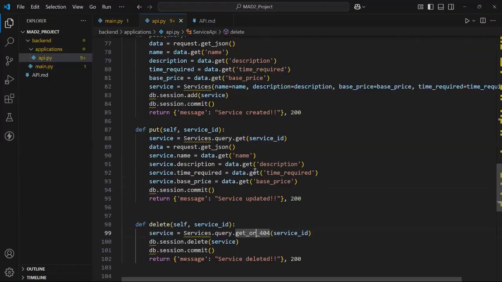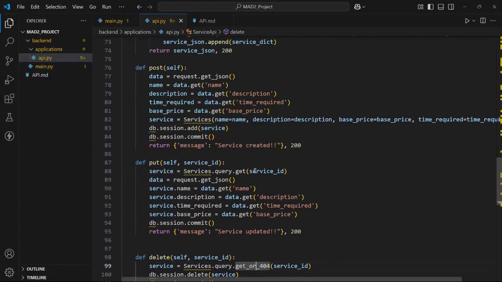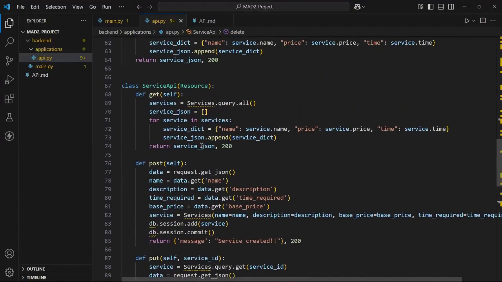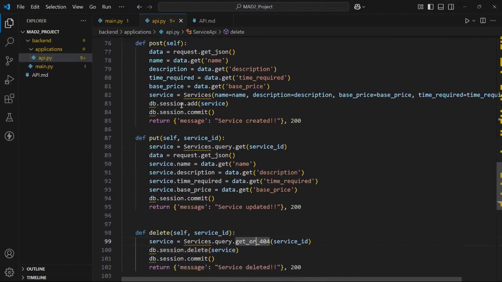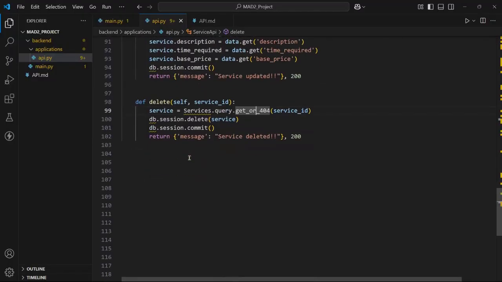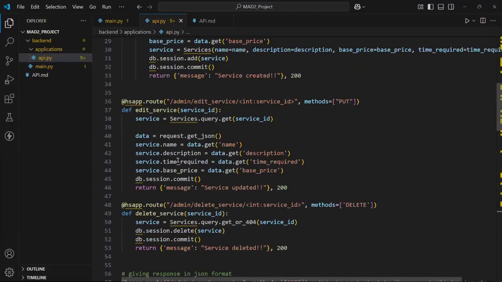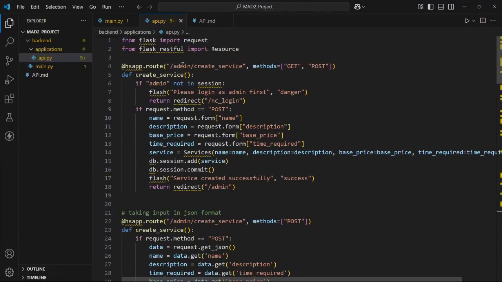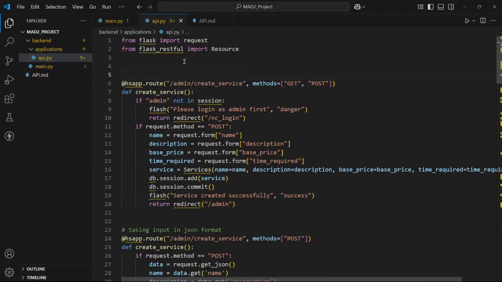You can say we have created our class, and we have all our operations attached with their appropriate methods. Now how do we define the route? First we make an API instance, just like we make app.